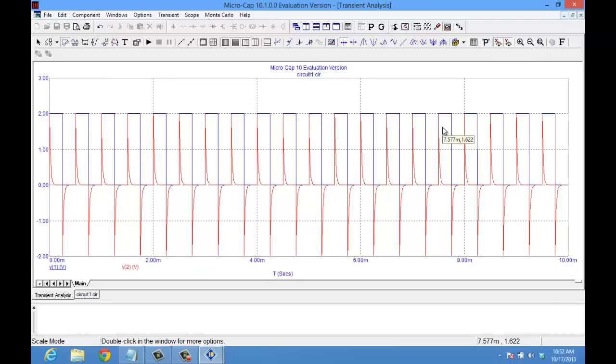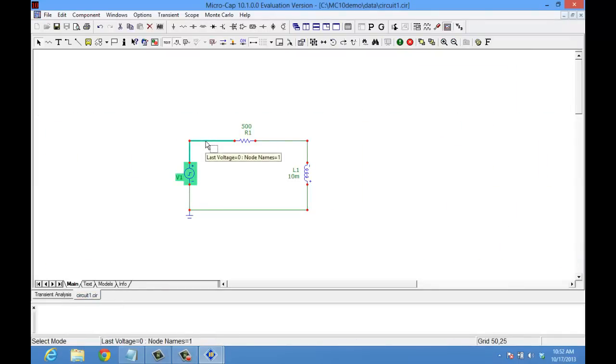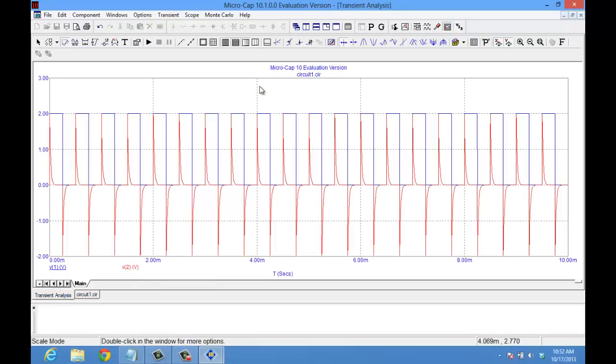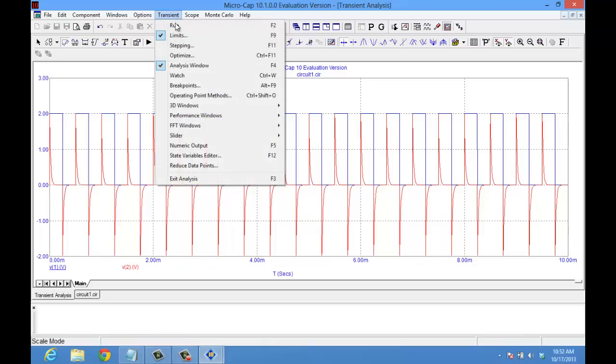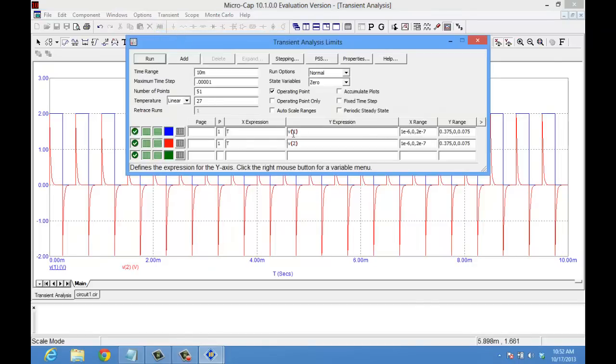Oh wow, and now you get your V1 and V2 on the same graph. So V1, as we said before, node name 1, so that's voltage 1, and node name 2, that's voltage 2. So go back to your transient analysis, and it says to plot these two graphs and the voltage across the resistor on separate graphs. So you go to transient limits again, everything's pretty much done in here, and then click auto here, just makes your life easier. And everything has to be on different graphs, so this is on graph number 1, this is on graph number 2, this will be on graph number 3.